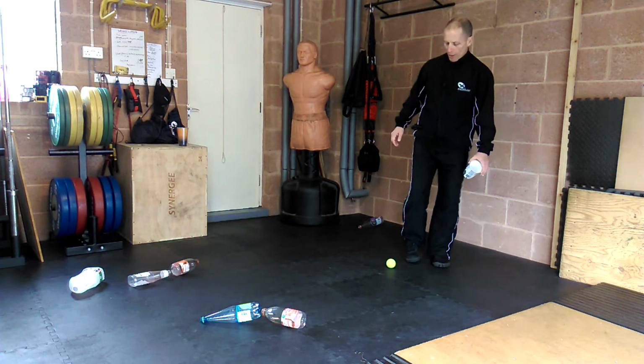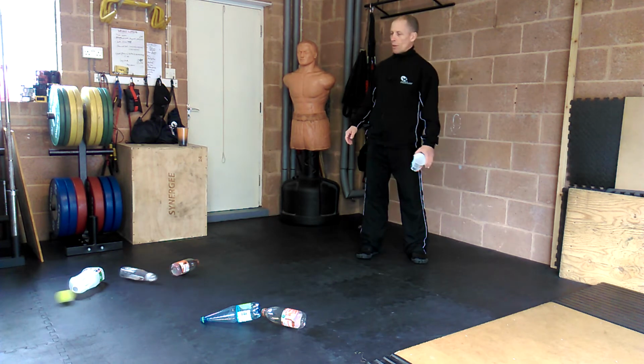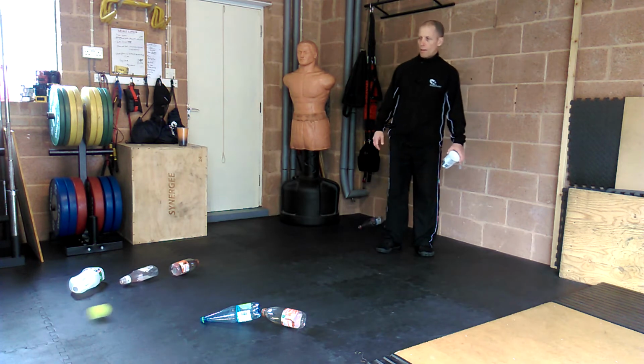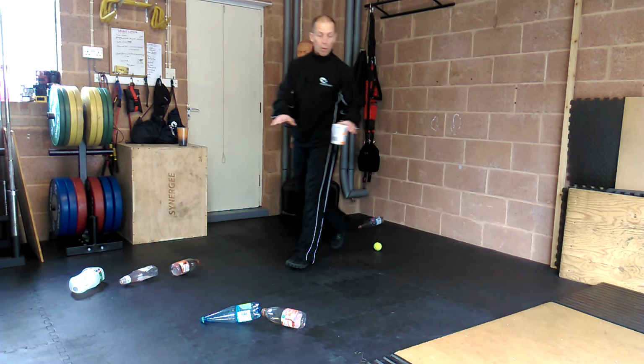That's better. That was inside. One more on the out foot. Inside foot. Try the outside foot. Oh, I've hit one. I've failed there, yeah. Outside foot. Outside foot, Jack. Yes, good. Okay, so that's one way of doing it.